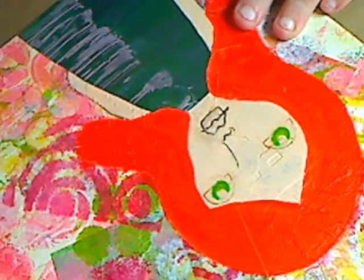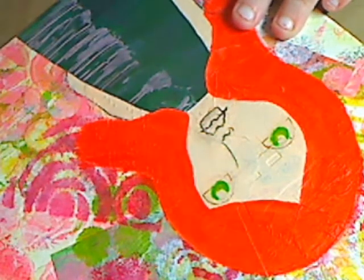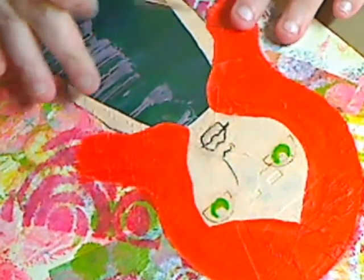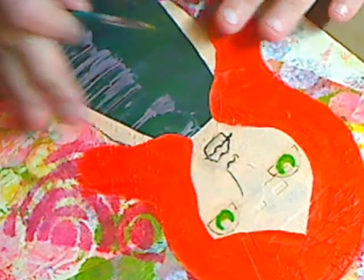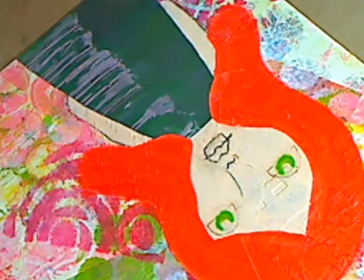Now what I'm going to do is take a very thin paintbrush. We did our green eyes, remember. And I'm kind of close, so if it's blurry, I do apologize. It should be as clear as I can get it at this closeness. So I'm just going to use my paintbrush that I used yesterday. And I'm going to go over with a little bit more of my green. Now, I think I might want a little bit more of the darker green.